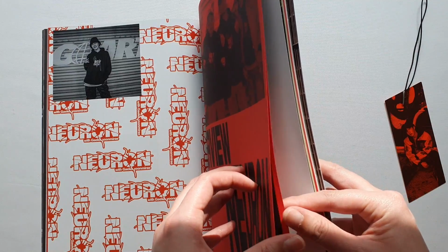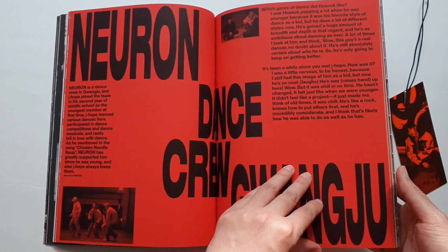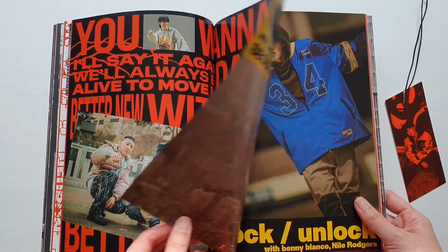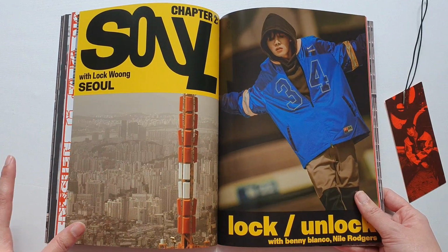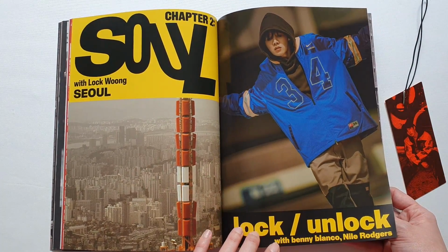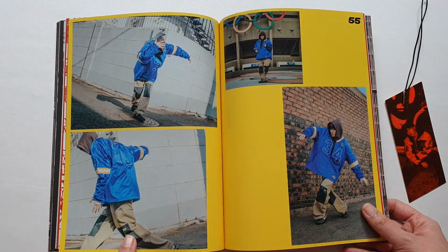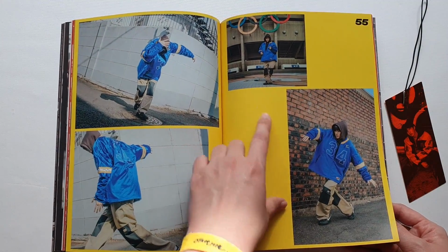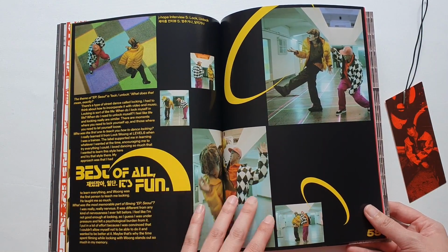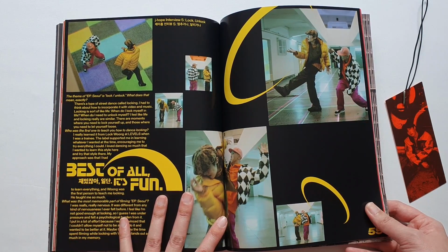Very cool. Sorry, I wanted to make sure you saw. Here is interview with Neuron. And so origins of dance and his dance crew in Gwangju, and then chapter 2, Seoul, Lock on Lock. And then we have scenes from Seoul. Oh, one at the Olympic Stadium. I love this. The photo shoot is of him dancing in the street or in the subway. 5th interview is about Lock on Lock.